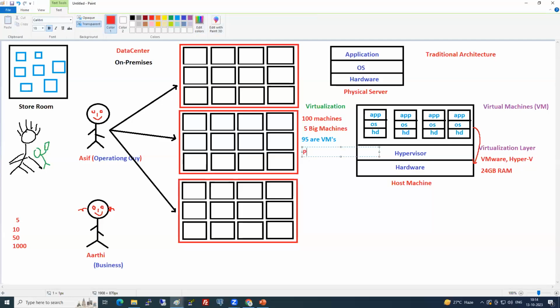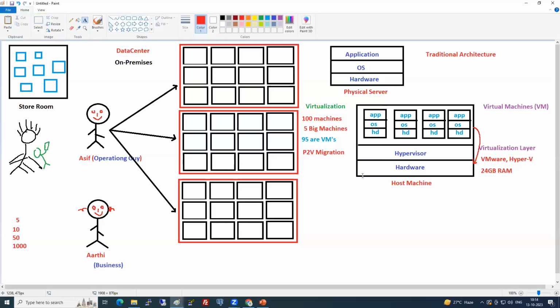Nowadays everyone is doing this: P2V migration. What is this called? P2V migration, physical to virtual migration. You understand why you migrate from physical to virtual? Physical means, for example, I have these many chairs, all physical. Imagine you have virtual chairs where you cannot see them. You just go and sit like this, right? That is virtual. My space, everything will get saved. So this is called virtualization. My work will be completed as normal, but it will not be physical. It will be virtual.